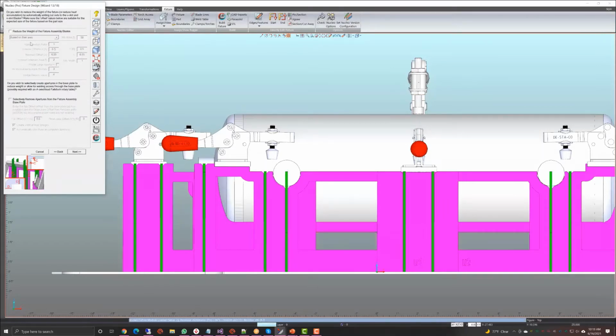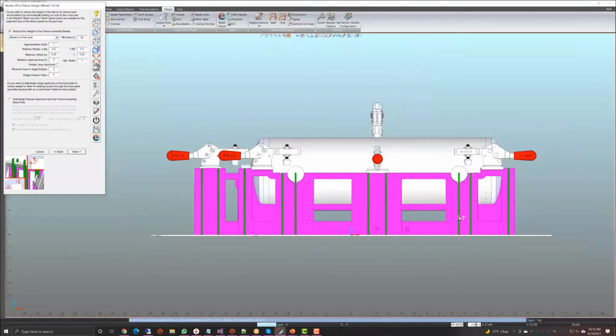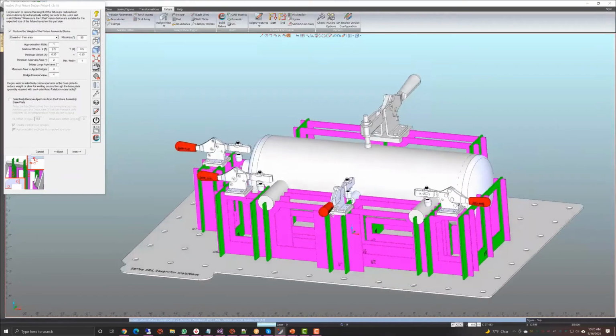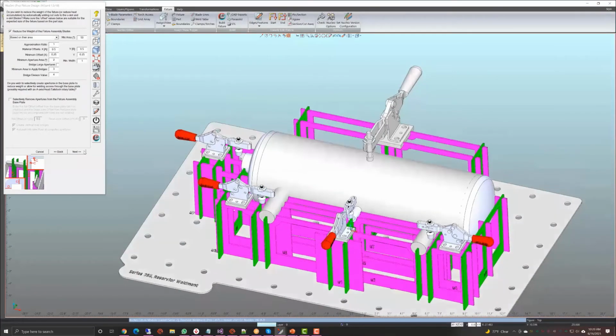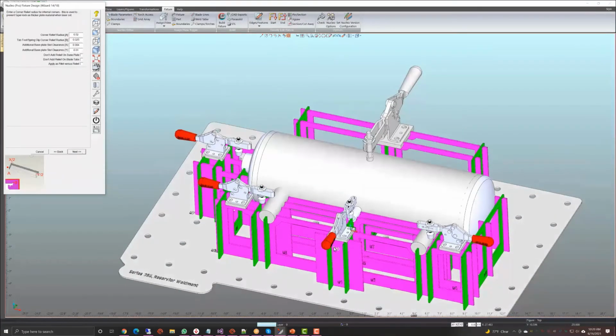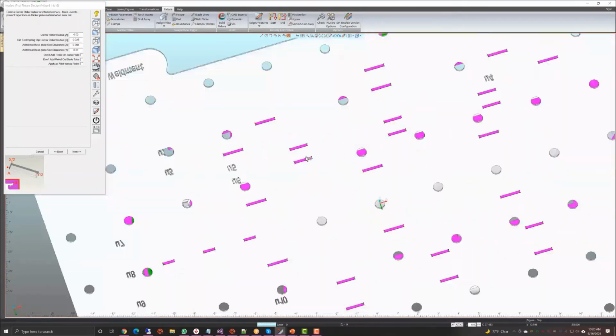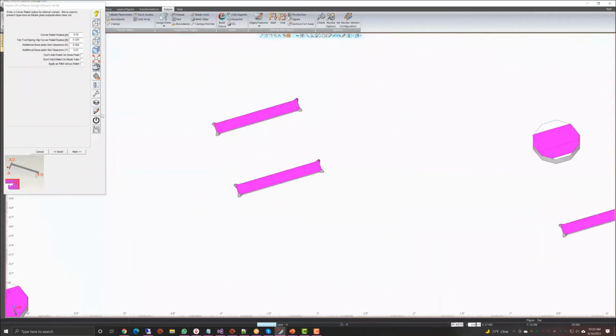This is weight reduction. You can say I want to put holes in the fixture for ventilation, for access with the torch, and for weight. You can do it on the base plate and also on the blades themselves. Next, corner reliefs in the base plate slot. These little Mickey Mouse ears define some clearance in the corners, so you clean the curve from the laser out.